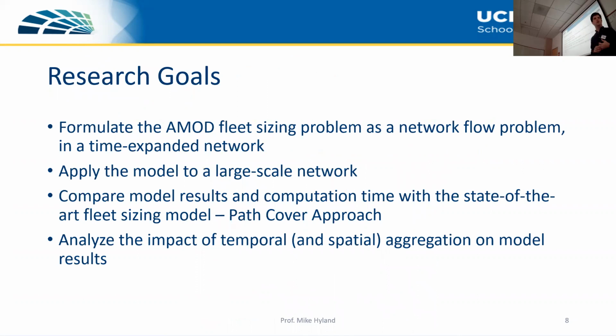Okay, so what do we want to do? We want to formulate a fleet sizing problem. We want to do it as a network flow formulation, and we want to have a time expanded network. I'll show you what that looks like in a bit. We want to apply this model to a large scale system, and we want to compare our results to those of the path cover or Vazifa approach.